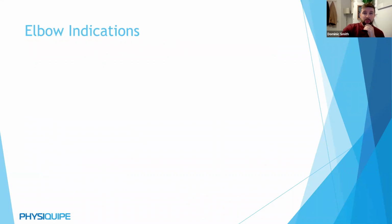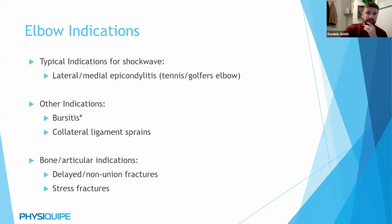So shoulder covered, going flying through this real quick. Elbow indications: typical indications, tennis and golfer's elbow, that's pretty much the big one. As soon as you see Shockwave, tennis and golfer's elbow are pretty much at the top of the list. Other indications you can look at, I've seen research looking at bursitis, but also collateral ligament sprains, maybe even repairs as well, following any major traumas.